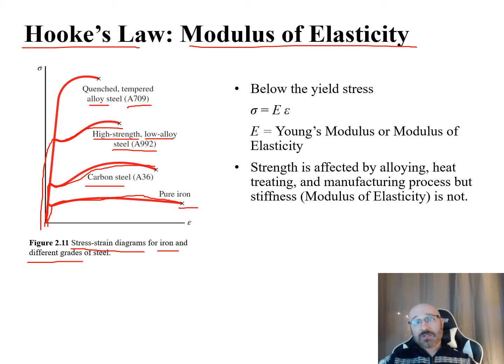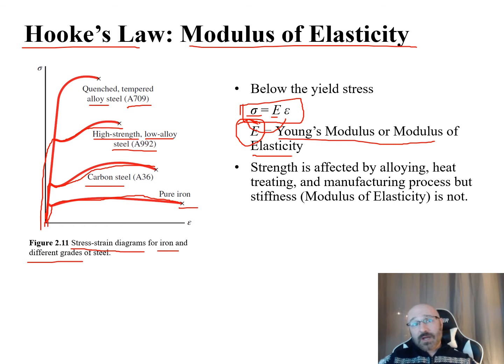So we talked about modulus of elasticity being rise over run, related to stress and strain. We can rearrange that and come up with this relationship: our stress is equal to our modulus of elasticity times our strain. Or if we move this over here, our modulus of elasticity is equal to stress over strain. So our representation here is capital E. This is Young's modulus, or what we commonly refer to as the modulus of elasticity.